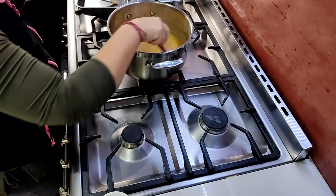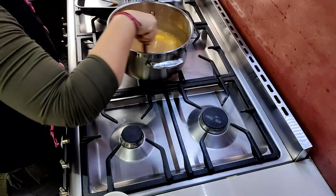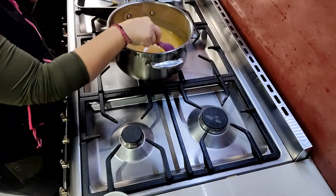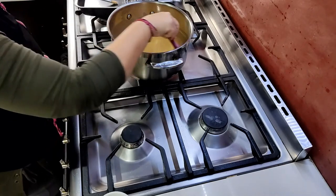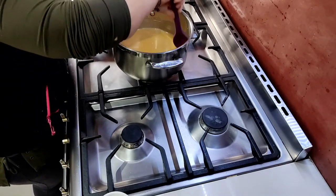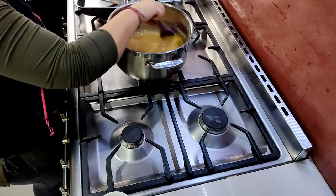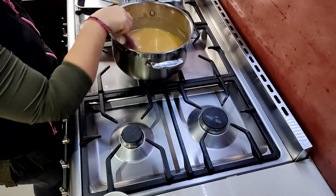For that dark color, and it's going to get even darker with the coffee and the chocolate. I feel like this is probably going to be the best one yet, because it's no longer the first time me making fudge. I've done a few different things. I've learned a few things. And yeah, we worked out what you should and shouldn't do, even if the recipe tells you otherwise. The recipe definitely says to stir it continuously. We have worked out that is not a thing that you should do.